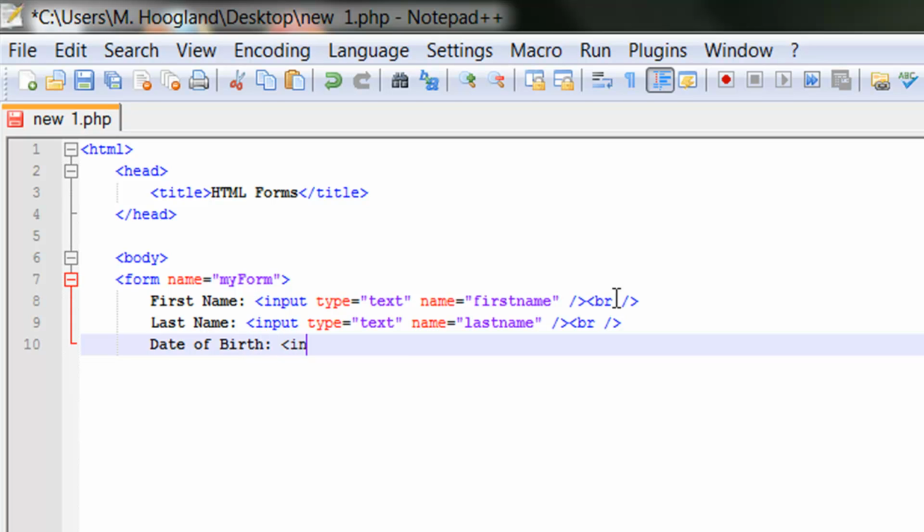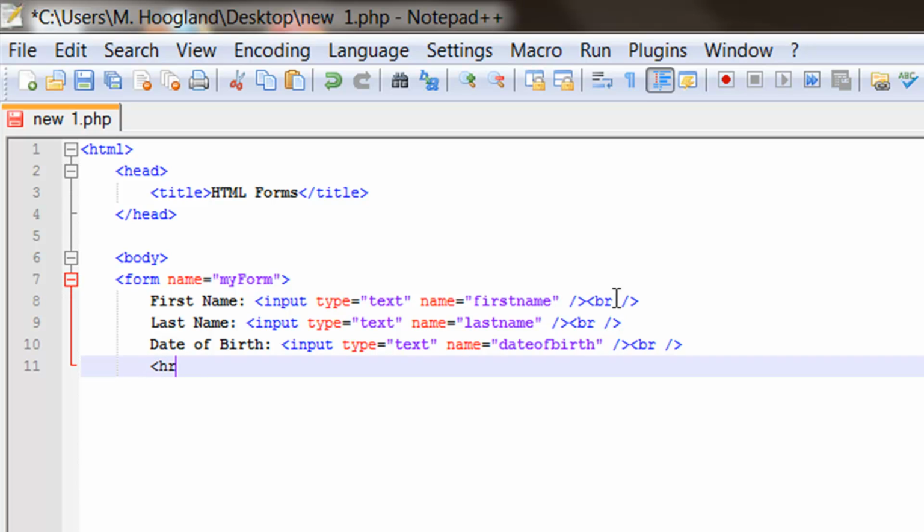And we need another input. And this one is also text, even though the only thing we're going to fill in here are numbers. For the same reason I just said before, you can type numbers in text boxes, but just don't confuse the fact that you can input numbers in a text box. Just remember that. We're going to give this a name as well. Just give it the name date of birth, or anything that looks smart for you, so you can refer back to it later. Now break it off again.